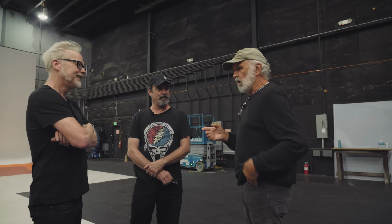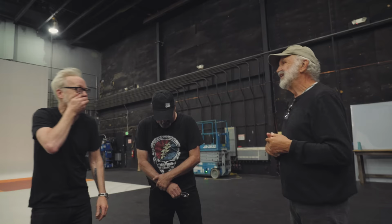On Empire, the model shop was supposed to make the Probot. We were about this diameter or something like that, and we had a lot of other things to do. And Gary Kurtz kept coming to me saying, we have to have that thing done. And you were running the model shop. Yeah, and there were a lot of things to do. Finally he said, Lorne, we have to make that, or I'm going to have the live action crew make it and then you'll have to copy it. And it was like, no, that would be awful. He knew exactly how to get what he needed.